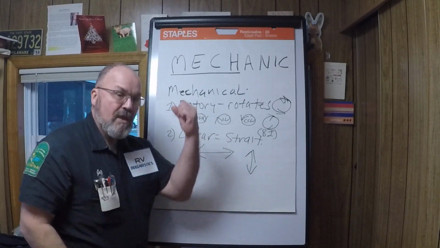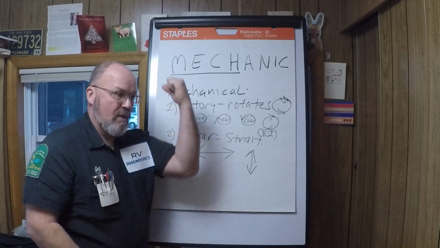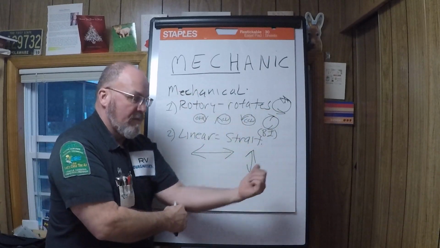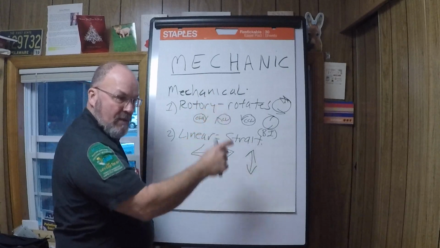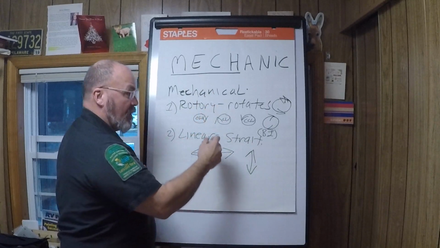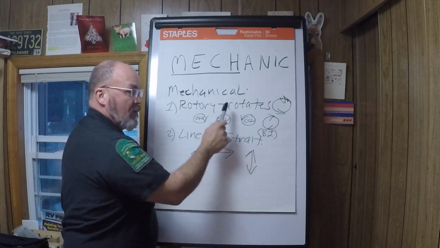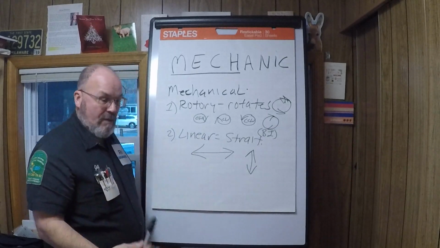It's like the piston in an engine going up and down, right? Straight up and down. But the crankshaft is offset, so it's rotary. The piston goes up and down, it has a rod, and the crankshaft turns. So we're turning mechanical linear, straight, into rotary. So that's real easy right there. Where are we going with that?